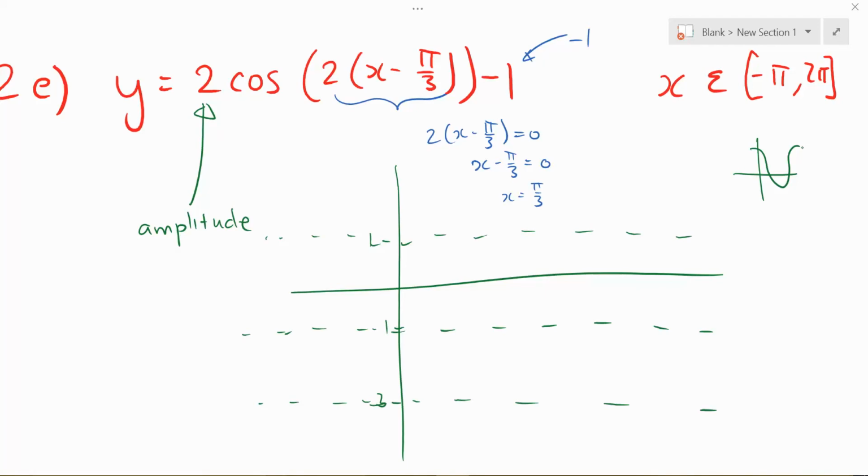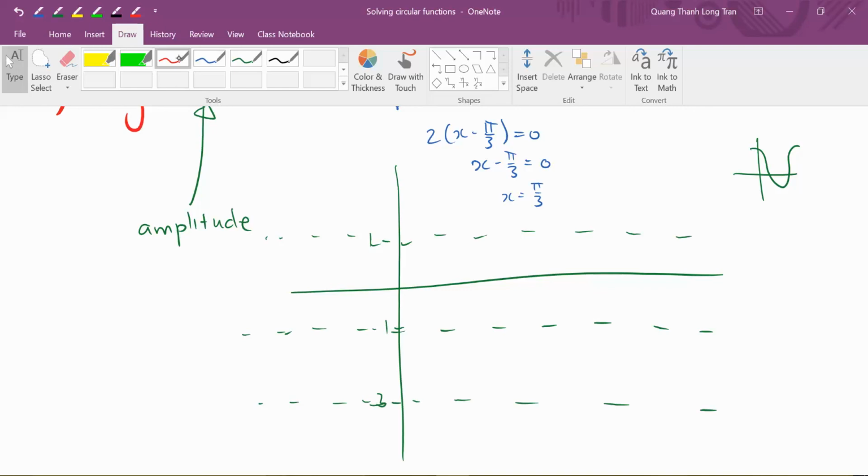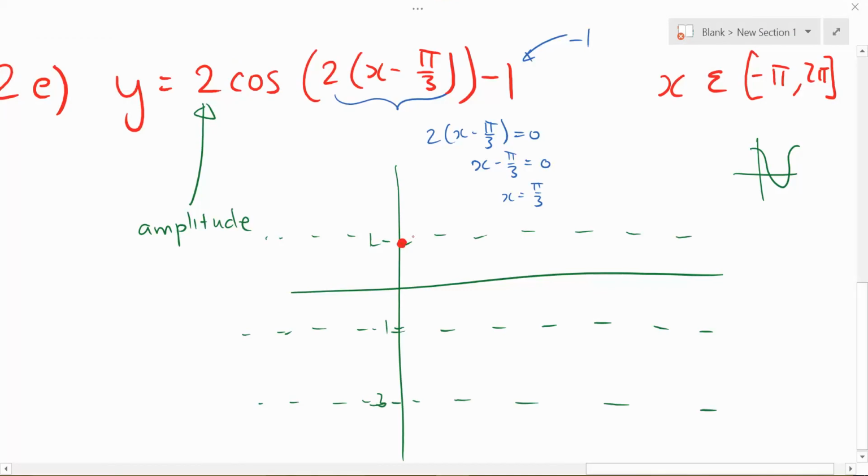You need a quarter cycle. So quarter cycle now is where is it on the x-axis, right? And this is easy because you knew where the first coordinate was. This is where the first coordinate was, because it started off here and you shifted down by 1. So you now move to the right by pi on 3. So this one will move across pi on 3. Because this is my top, and that's where my first coordinate is, and I'm just moving it across by pi on 3. So this is how I normally start it. I moved across pi on 3 over here. So that's where the start is.